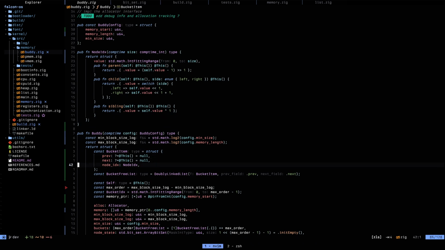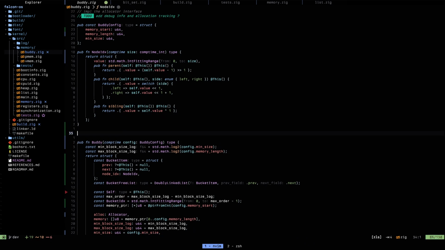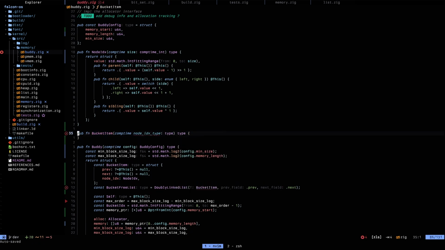So this one depends on node index. So now can we do public function bucket item that takes a comp time node type, node index type, which is a type, and of course returns a type.